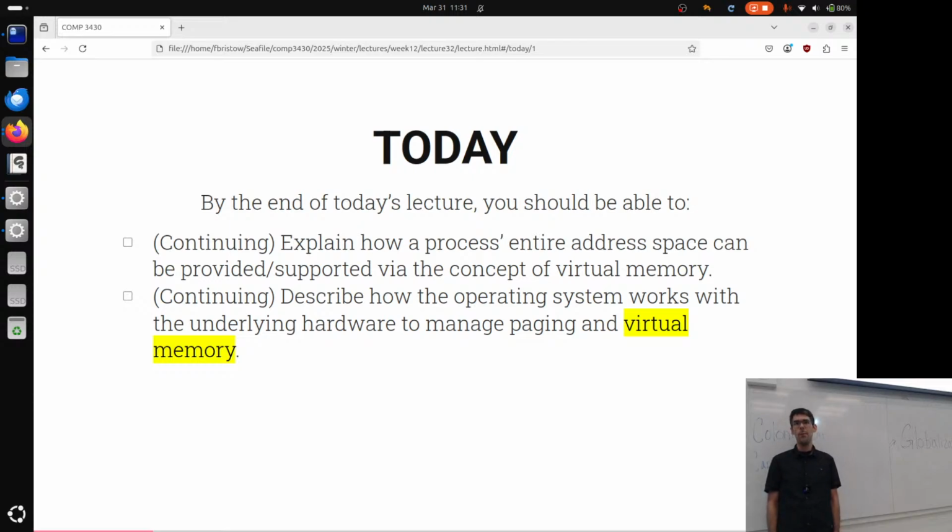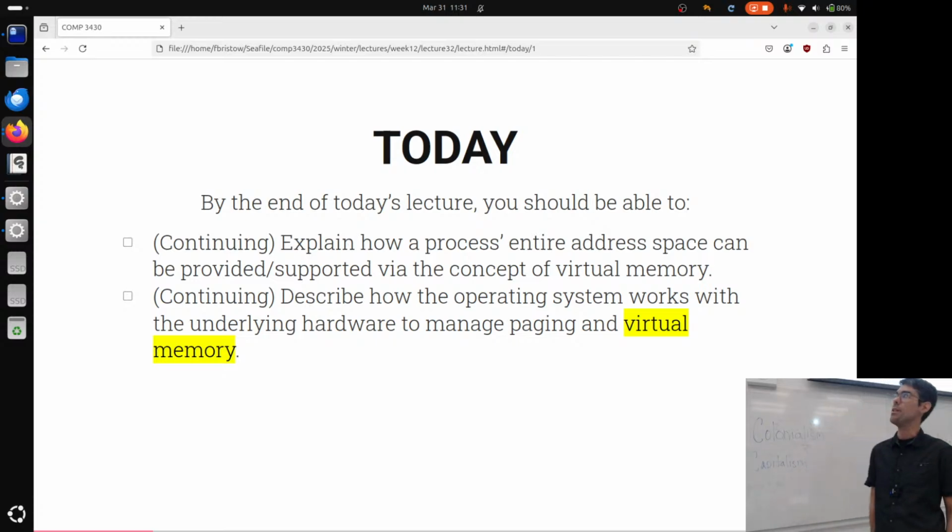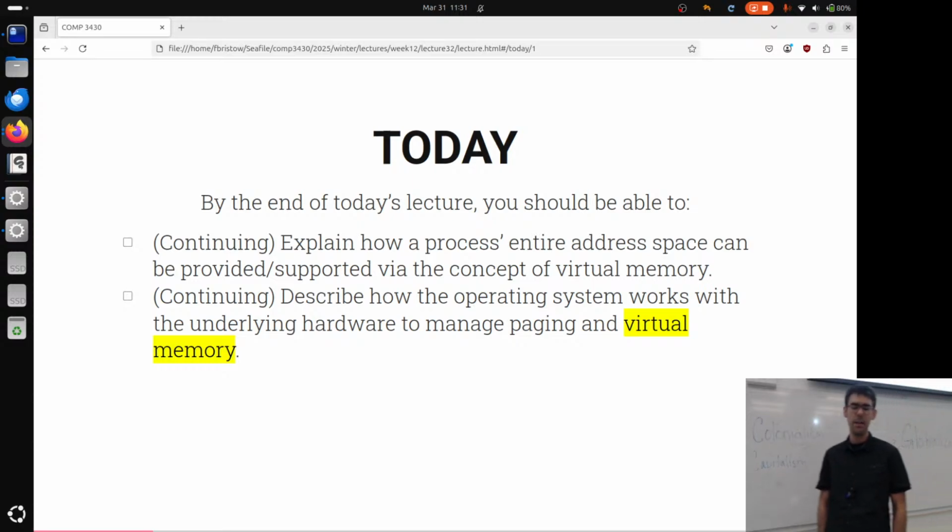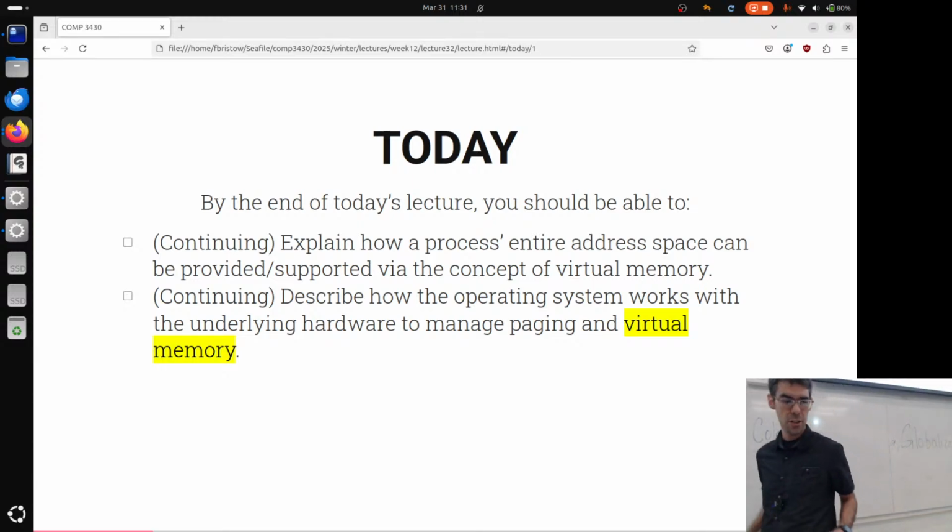Last week, we were looking at how we take an entire address space and cram it into physical memory, by making these virtual address spaces much smaller than physical memory so that they can fit. This week, we're going to move on to a different approach, where we let the virtual address spaces stay extremely large, and we fit them into physical memory by doing something just a little bit different in the way that we're managing things.